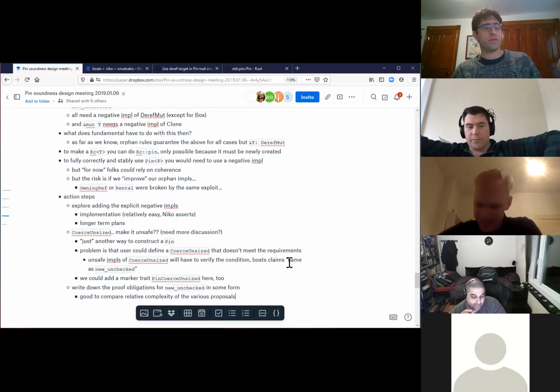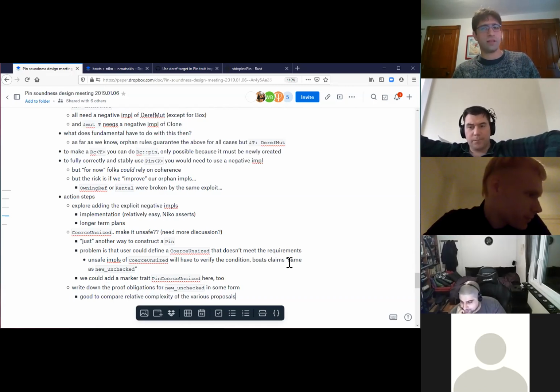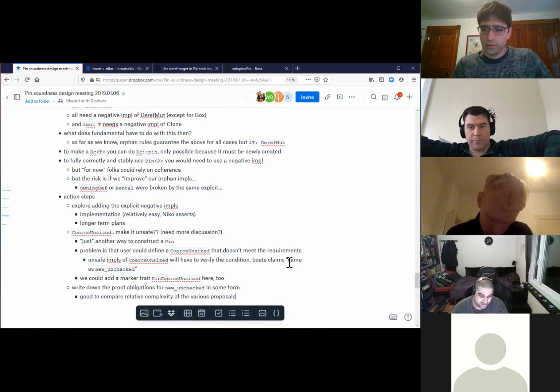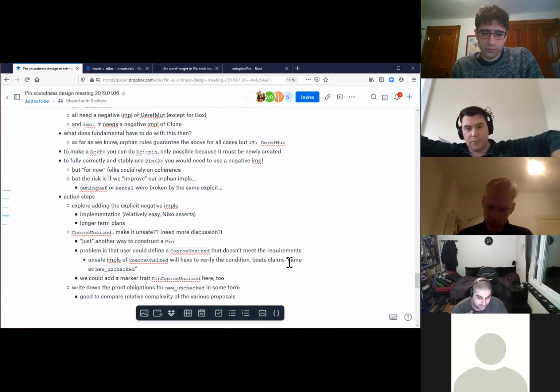It seems like we kind of consolidated on this approach with the negative reasoning, but what Central was saying is what I originally thought. Also, I would like to compare an unsafe trait in Deref. If we had those two choices, that might be one way to choose between them. But also Pin::new, you still have the negative reasoning aspect with Pin::new, even if you do use the marker traits. Yeah.